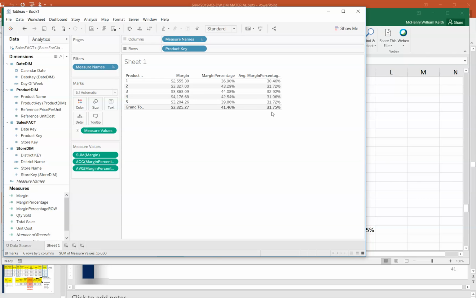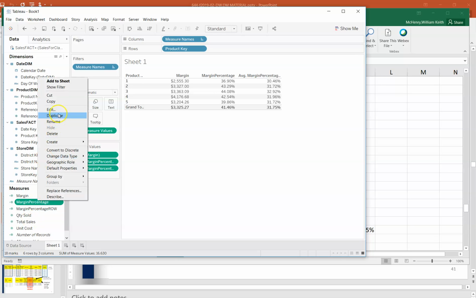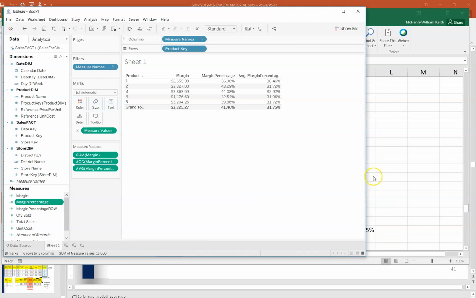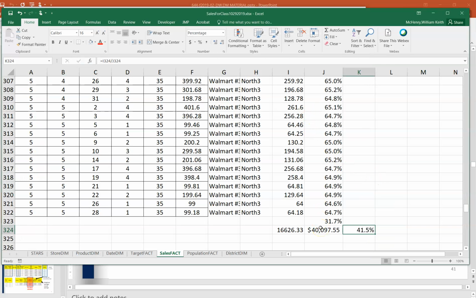So even though it sounds simple when I'm talking about it right now, in fact, many people get tripped up because they do not understand what granularity is, what aggregation is, and the necessity of using the sum operator, so that you first sum up the left-hand side and then the right-hand side of a calculation, deferring the division until you get up to whatever level of aggregation you want. So this is a basic thing to understand about Tableau. You probably understand it quite well if you're doing it in Excel. So just translate your Excel knowledge into Tableau.